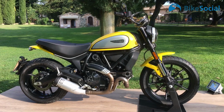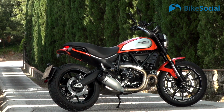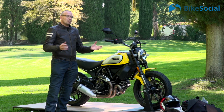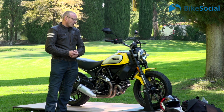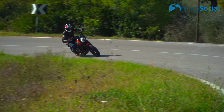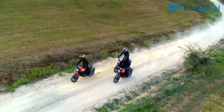This bike's coming in at 8,150 in yellow, 8,250 in orange. Now, when it launched in very early 2015, it was just over 7 grand. Now, we've seen all bikes go up. I think considering the work that's gone into this and the extras that you've got, it's kind of a fair increase. Certainly, if you're on a PCP deal and you love your Scrambler, this is definitely a worthy upgrade.